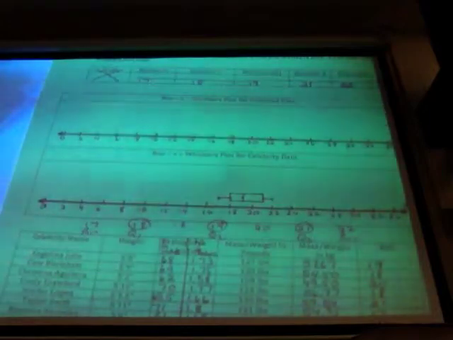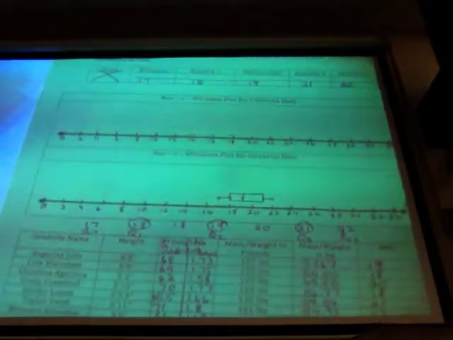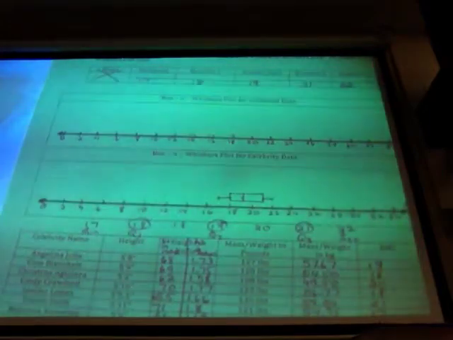Are we all good? Now I'm going to show you some tricky stuff. Now, down here, we're going to find the standard deviation. Now, think about it. I'm not going to have you do a standard deviation of 100 different data. So we're going to do this part. The box and whisker is done by hand. When you get this, you get to count how many, find the middle one.